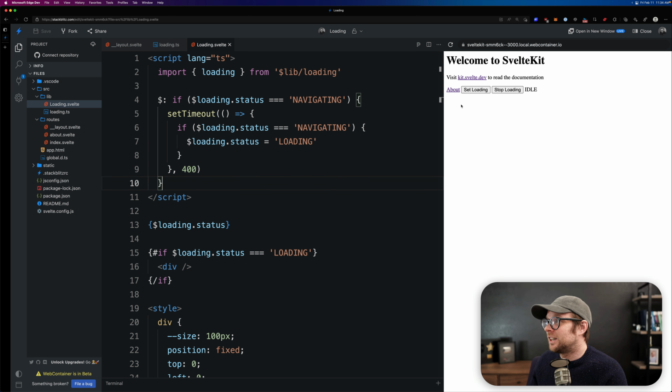So check this out. Now, if I refresh this page, you'll be able to see that when I click about, it's going to wait, and then 400 milliseconds later, the animation should kick on. There we go. You can see the status is now loading. It has then navigated, the loading goes away, and it's back to idle. If I go to home, you can see it never hits that loading status because it's waiting 400 milliseconds. It never hits that 400 milliseconds, therefore it never goes into the loading state. Very cool, right? Perfect.